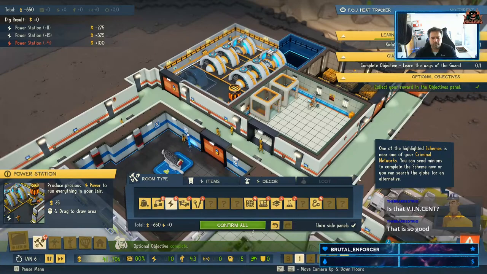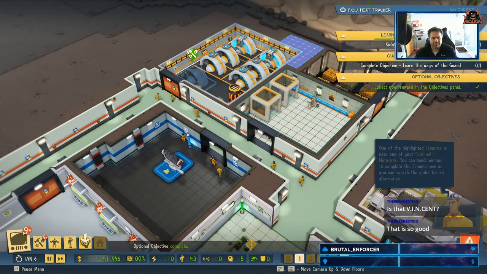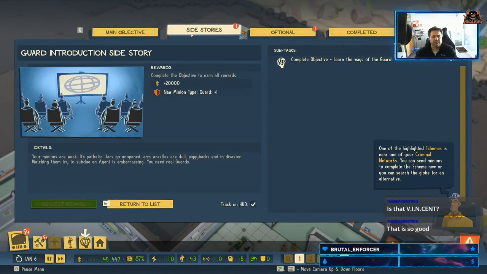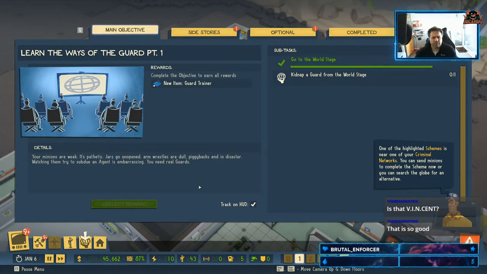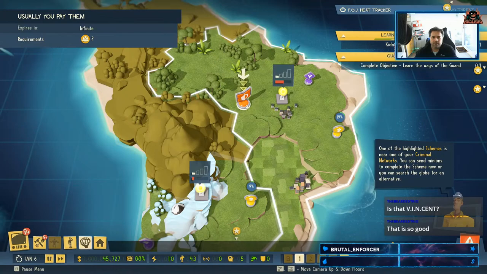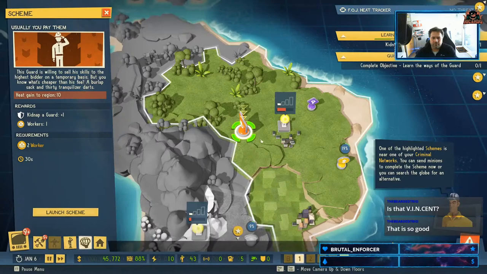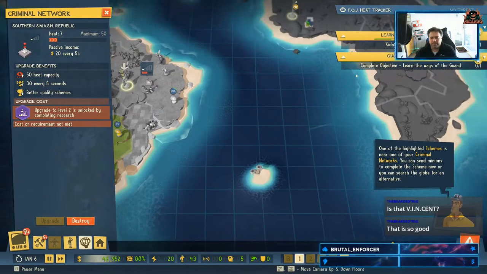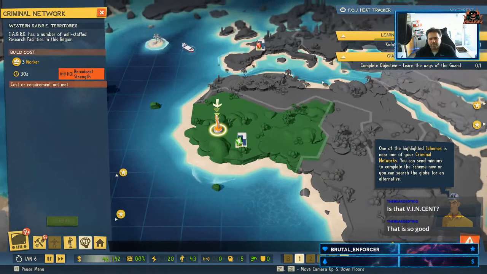Optional objective complete. Okay. What optional objective was that? Great. Right, all right then. Has it finished? No, it hasn't. Launch scheme. Looks like I can't. I need to go for another criminal network. So can I do that? I can go over here. I can't scout.